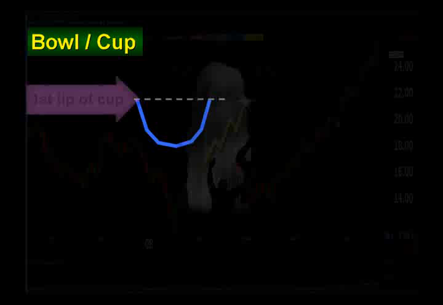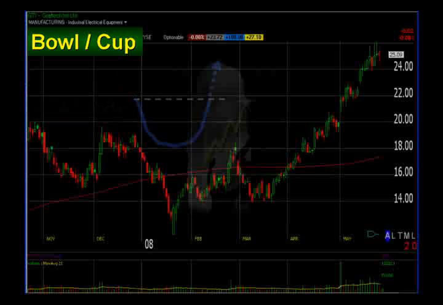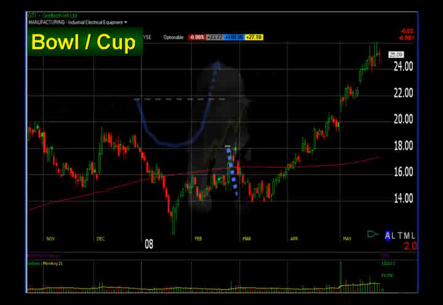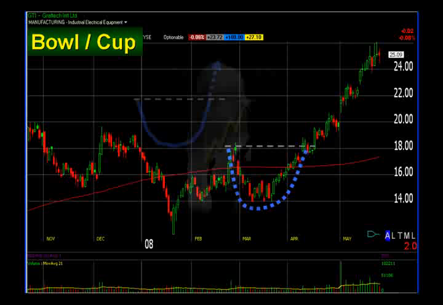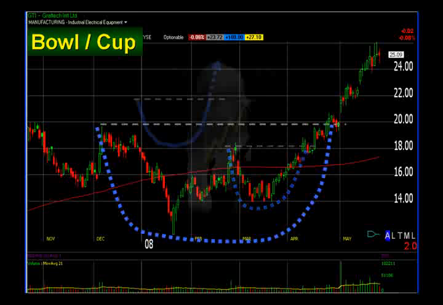Our next pattern is a bullish pattern, and it's called the bowl. Here's what a bowl looks like, and basically when the stock breaks out above the first lip of the cup, and I've drawn that little dotted line there, when it breaks out through there, that is seen to be a bullish sign. So let's have a look at this in a real example. And there we have a bowl, and here we have a wider bowl. We can have bowls within bowls within bowls, and those bowls can be very shallow, and those bowls can be very wide. Those bowls can be very short term, over a few days, or those bowls can be very long term, over a few months.